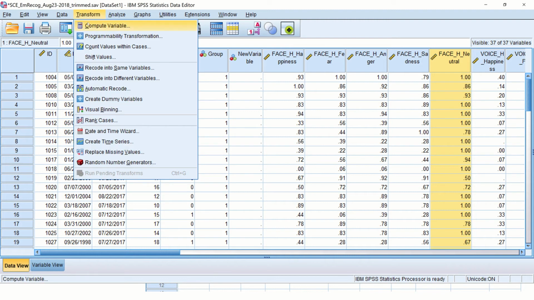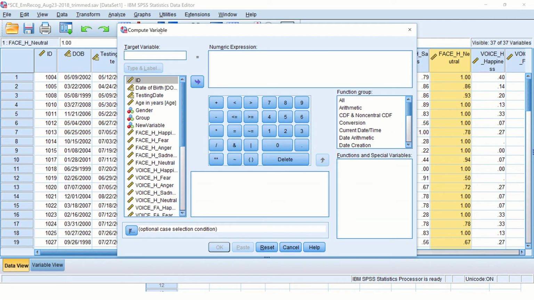So to do this, you do Transform, Compute Variable. This is a super important and useful function. I'm going to show you a couple different things that you can do. You can do averages, you can do sums, and you can also do transformations. I mentioned an arcsine transformation for proportion data. And you can also do dates, like calculate the age in months, for example. So you have their date of birth, you have their testing date, how old were they in months. You can do it within SPSS. I usually, before this, would go onto Google and date calculator and enter it. This is much faster.